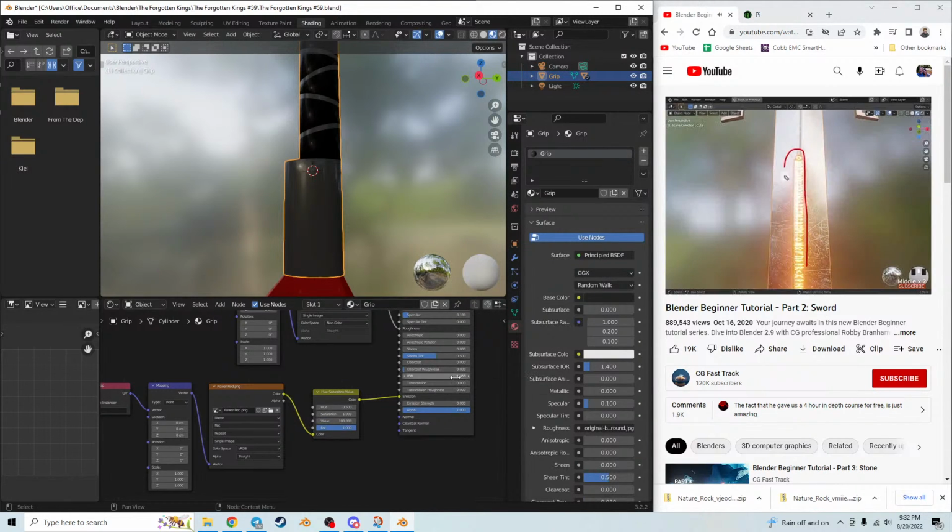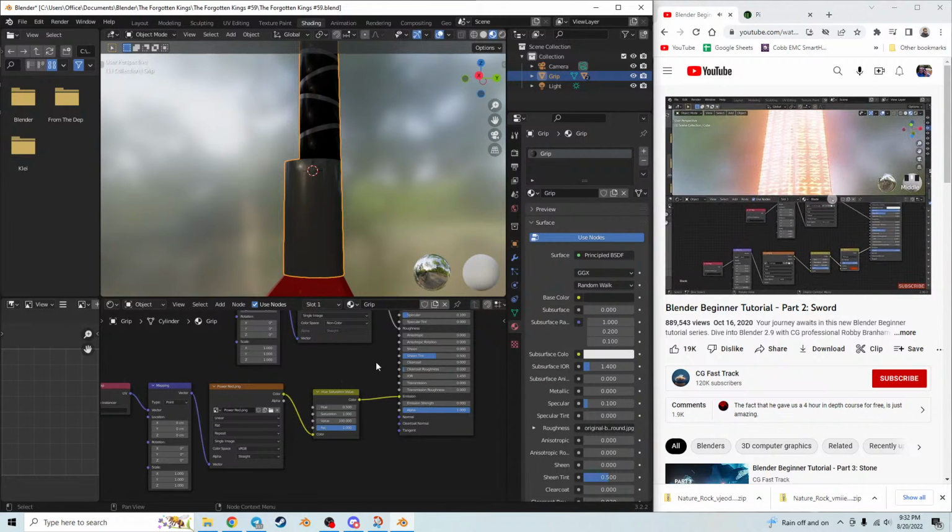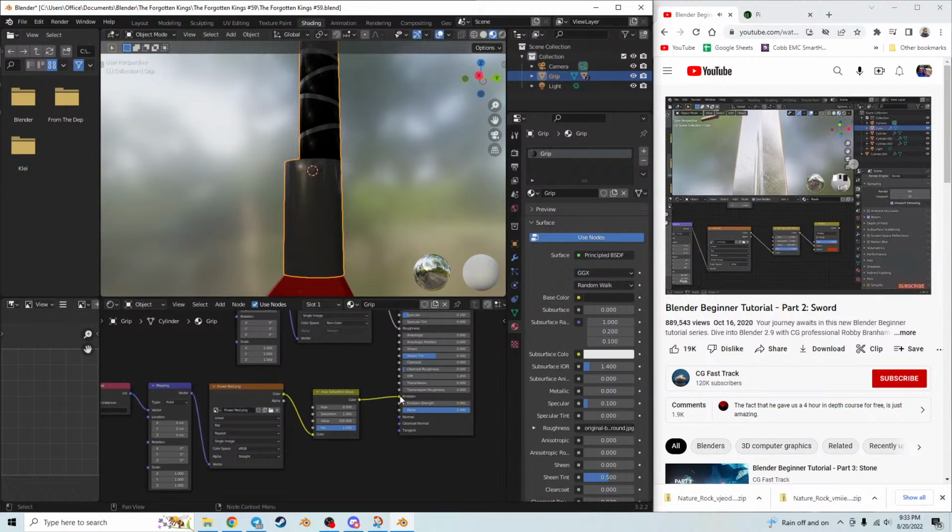So now we want to get the runes to actually be in the middle of this groove right here. So the first thing we have to do is set up our assignment. And what we're going to do here is, instead of having this be over the entire blade, I'm going to now disconnect this emission, right? And what we need to do here is now do a polygon assignment. So I'm going to go to my material setup here.